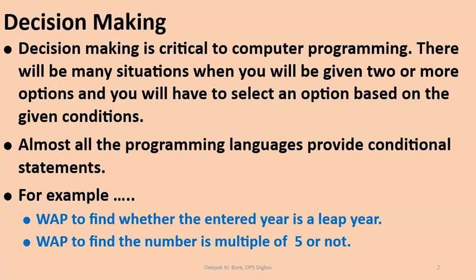If we want to take any decision in our day-to-day life, we have an output as whether we have to do it or whether we will not do it. So here also true and false. In the same way, in computer programming also we have the output of the condition as true or false, that is yes or no. Almost all the programming languages provide conditional statements.